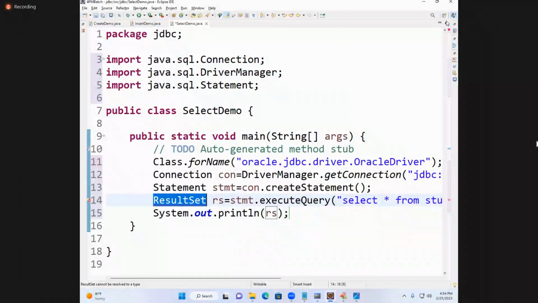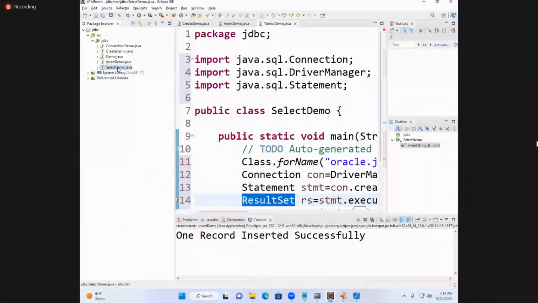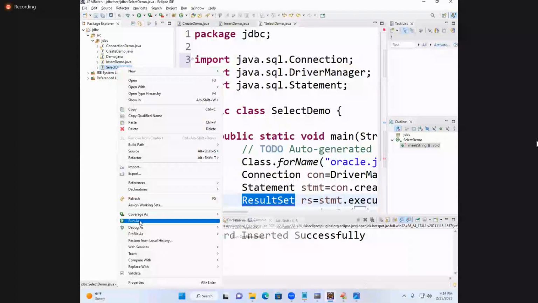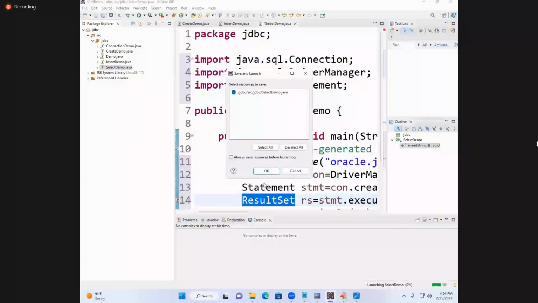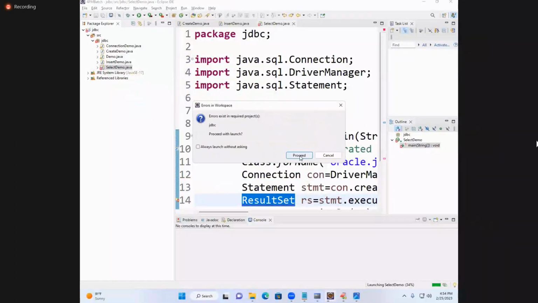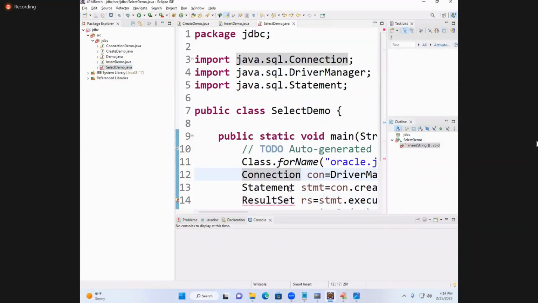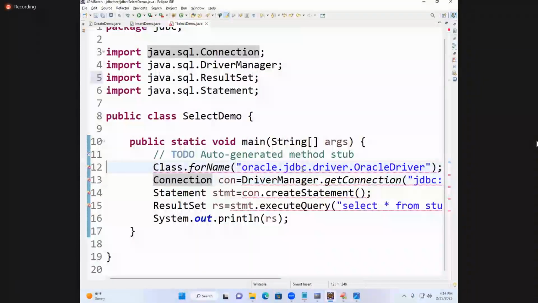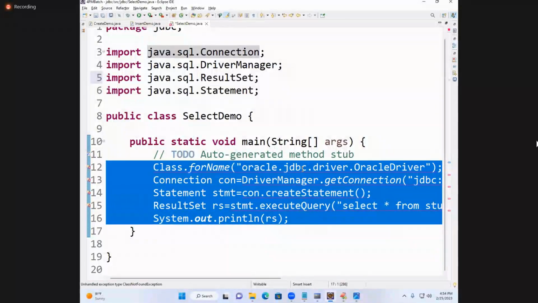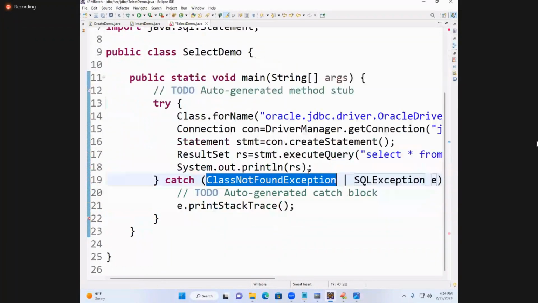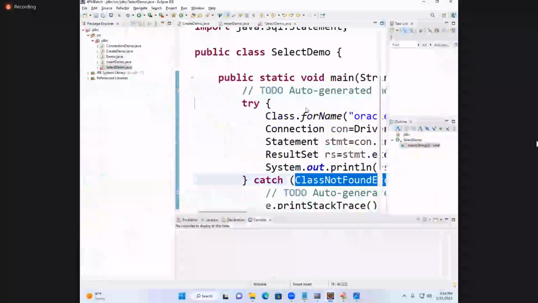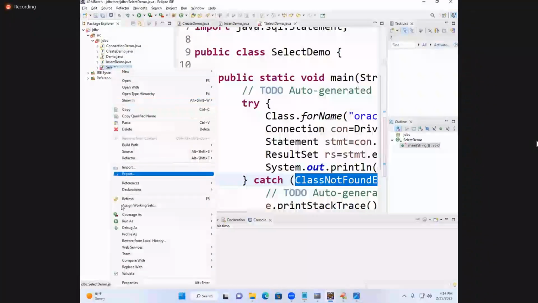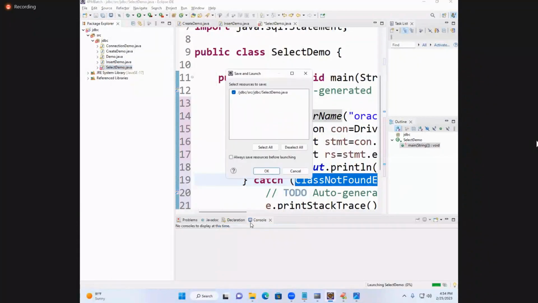If I run this program, run as Java application. One minute. Here ResultSet is not imported, and I didn't write the try catch blocks. Now I'll run. You observe. Right click, run as Java application.